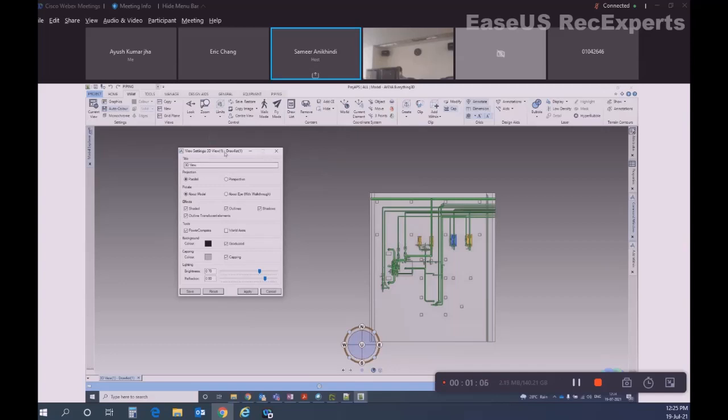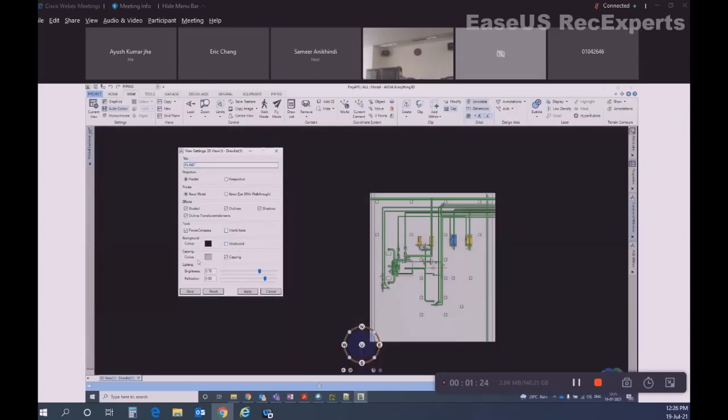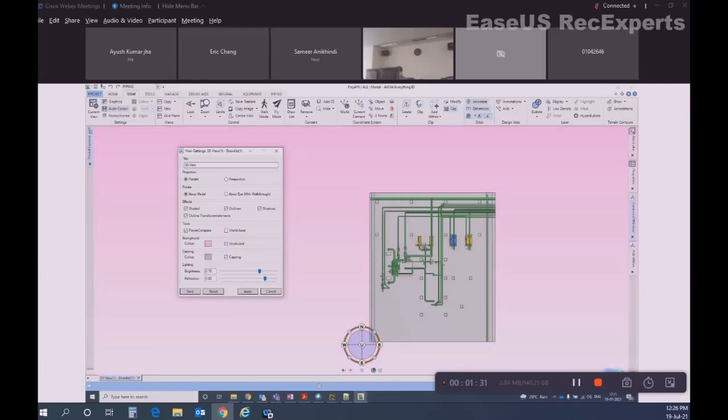So the name is 3D view, or I can name it anything, like plant. The important thing is the background here. If you don't want to show graduated, it will show pure black, and you can change the color. If you want to show graduated, it will graduate. Capping is required when you clip; capping should be active or not. Some brightness, intensity can increase, decrease.